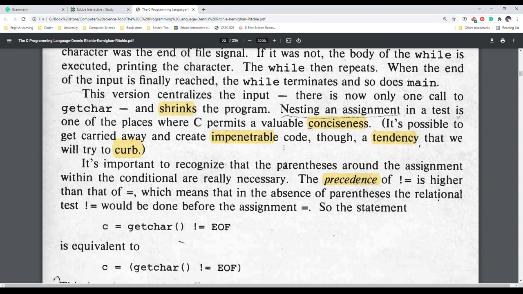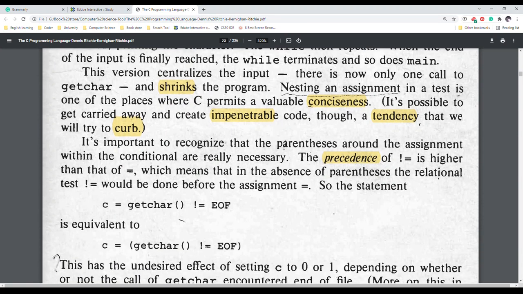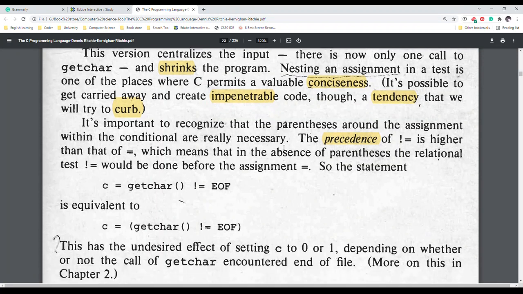It's important to recognize that the parentheses around the assignment within the conditional are really necessary. The precedence of != is higher than that of =, which means that in the absence of parentheses, the relational test != would be done before the assignment =. So the statement is equivalent to this.